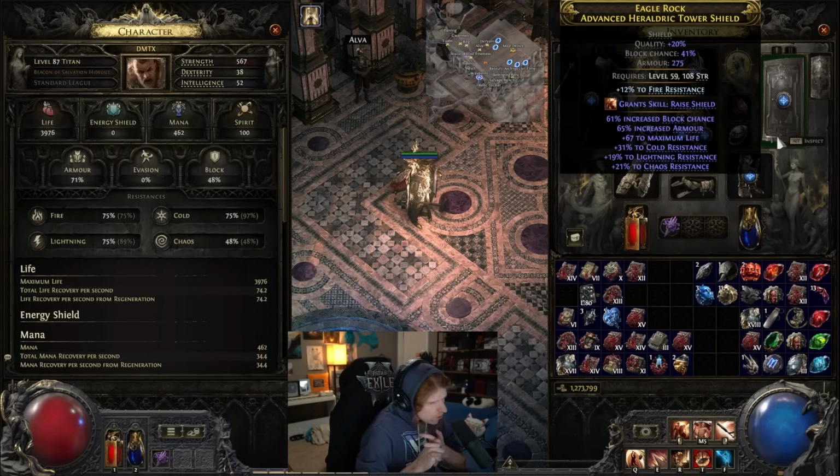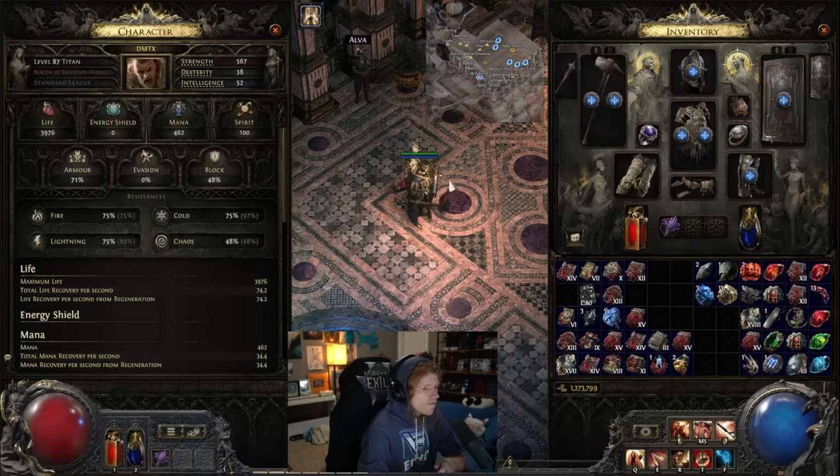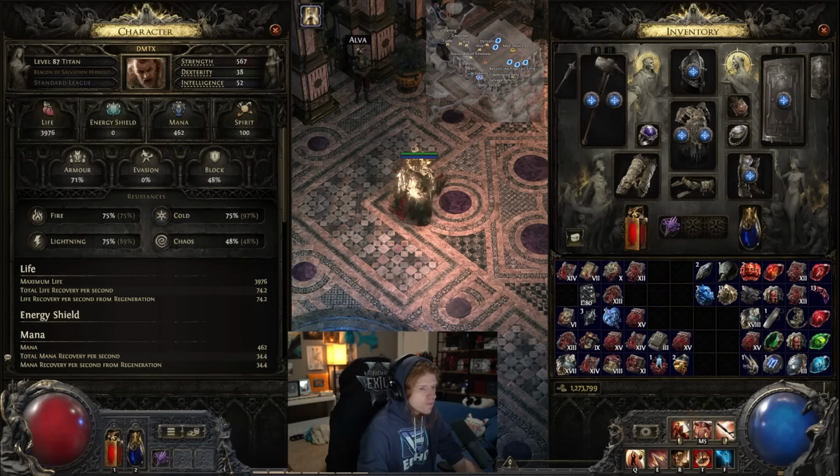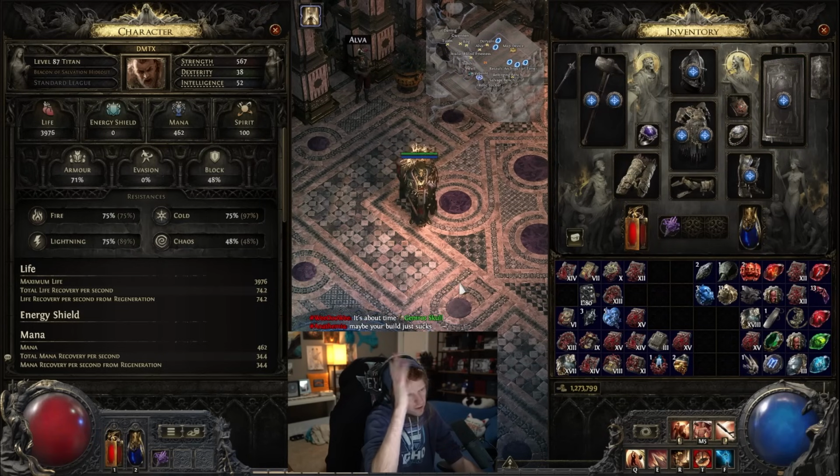Chaos will one-shot you all the time in the maps, especially as you get to higher tier maps, so I highly recommend having as much Chaos Resistance as you can possibly get. Obviously, we're going to use the Raise Shield to block too. If you're running a weapon swap, try not to put Raise Shield on the other one. I made this mistake where I raised this and swapped it, and I got shot because all my resistance would stack, so that's a mistake you can make.